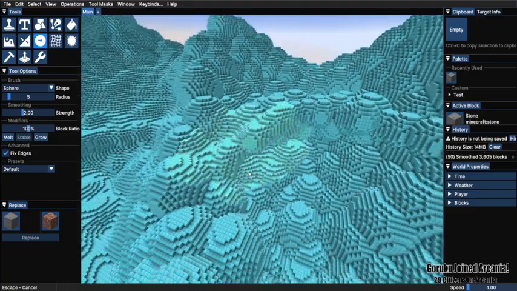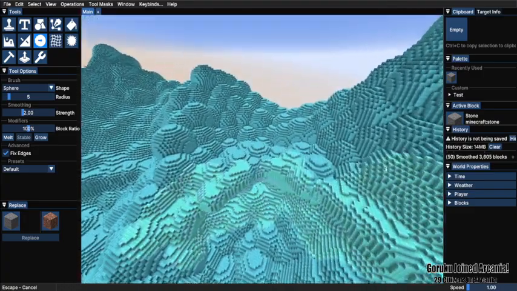Now I really need to smooth out all of this and see if it actually looks any good.